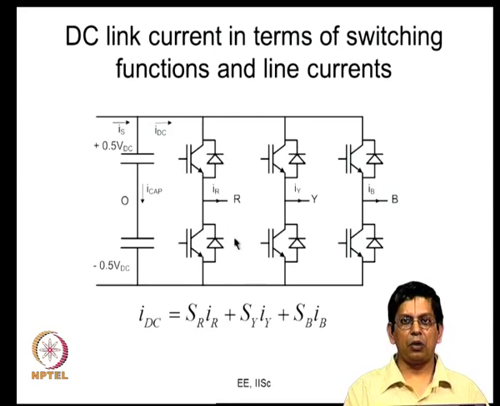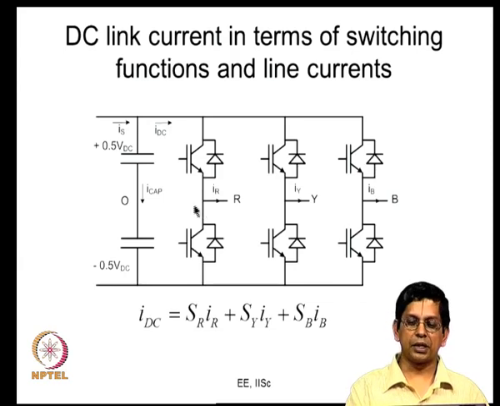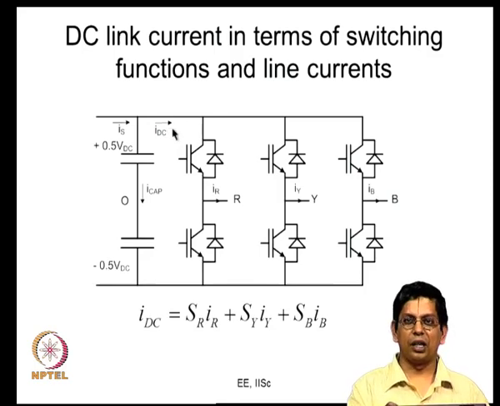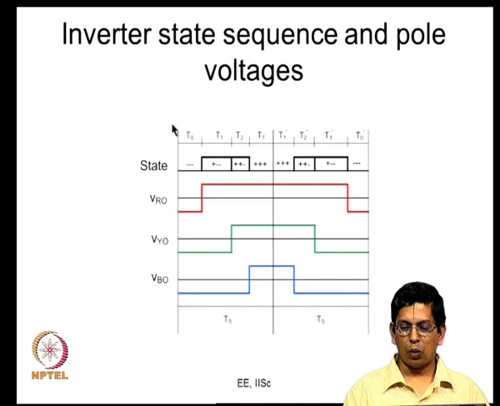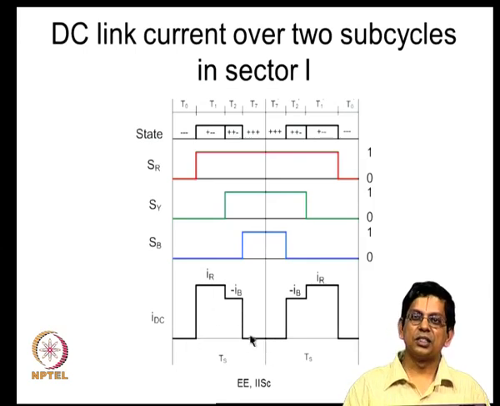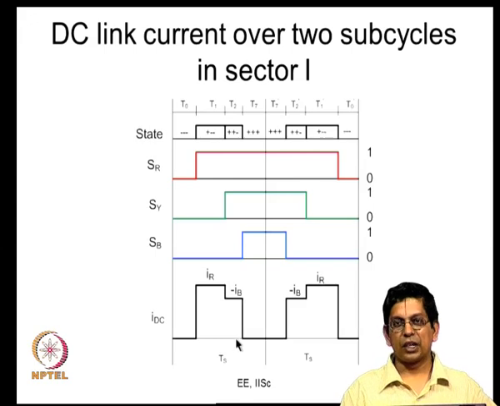So, you will normally have a very tight design, there will be a sandwich bus bar kind of design, which will make sure that the stray inductances are very, very low, and therefore it is almost impossible to measure current here. You need to make some special arrangements, you use some coaxial current transformer or some such arrangement to really measure the current there. If you actually measure the DC link current, you will see that the current goes through 0 at the start and end of every subcycle. From these zeros themselves, you can tell that a 0 state is being applied, and whenever the DC link current is non-zero, you can know that an active state has been applied.